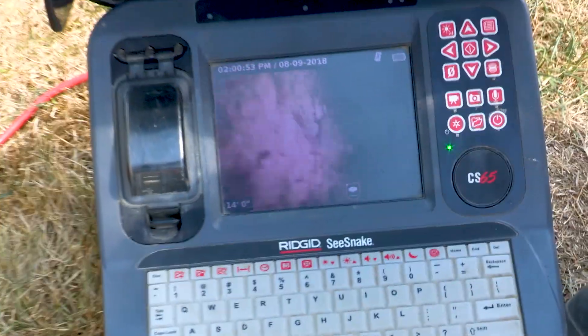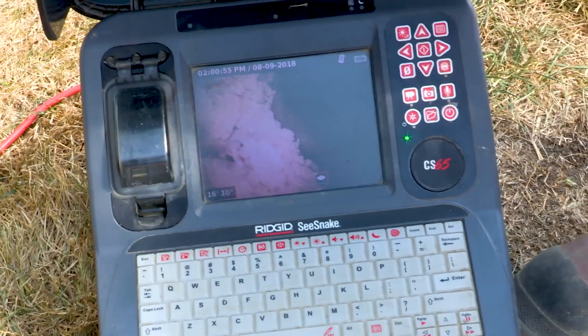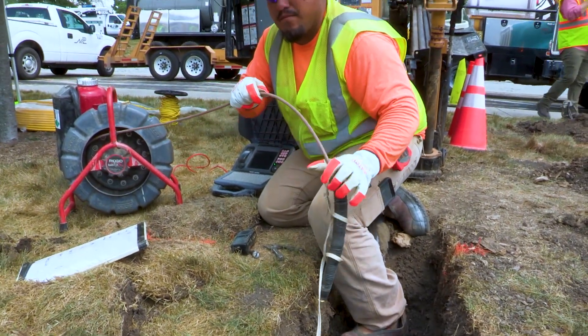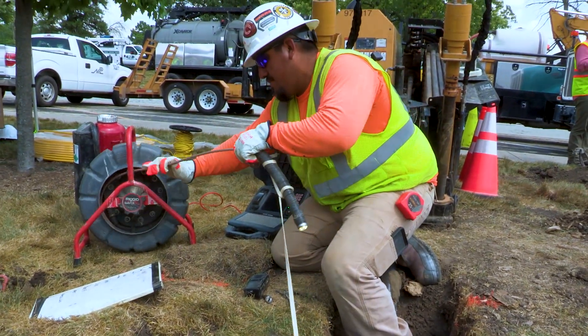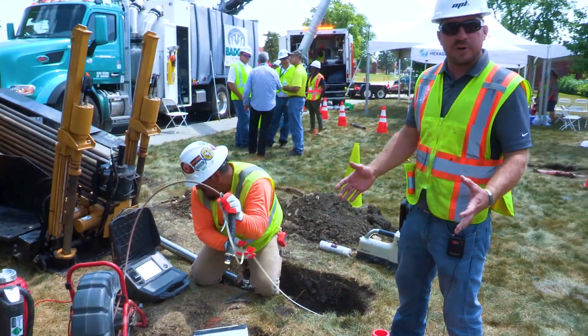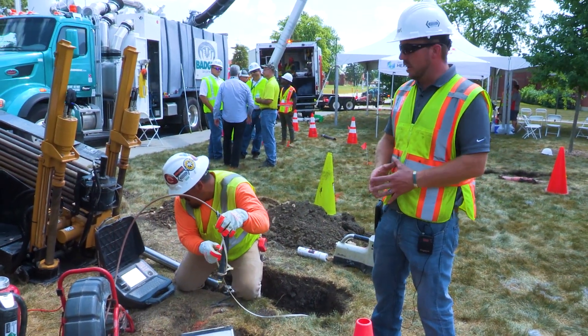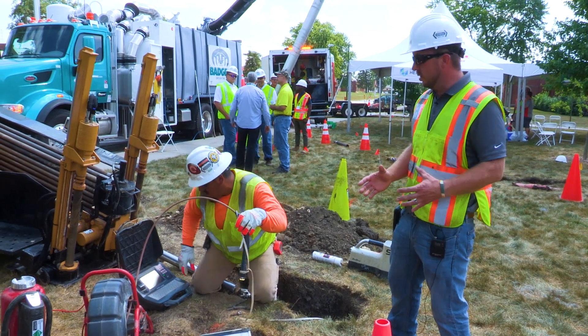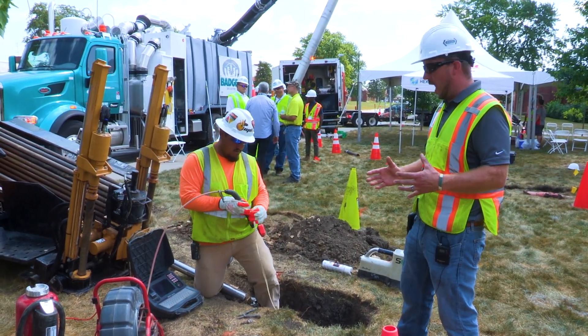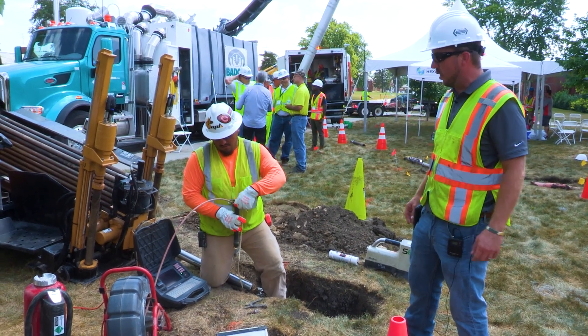What they're using here is a rigid sea snake along with a mobile monitor. George has a screen, and part of his job when he pulls it back is to look at the screen and look for any evidence of clay tile, any plastic sewer, or anything in the ground that looks to be out of place or shouldn't be in that hole — that's what he's looking for.